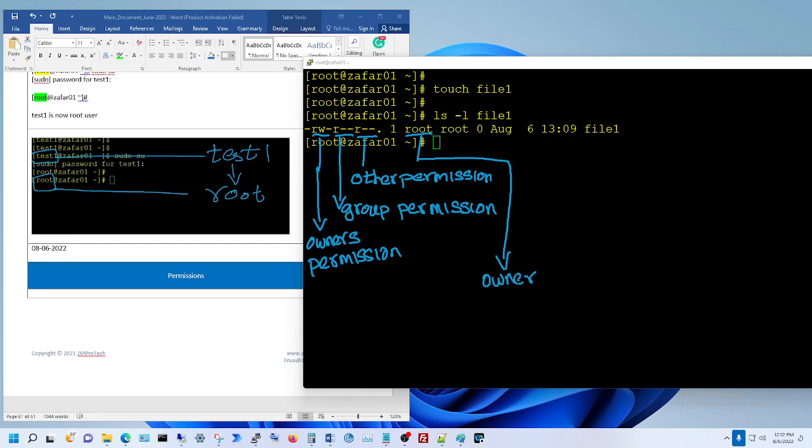Okay, this is the owner of the file, and this is the group owner. And this part is the timestamp.